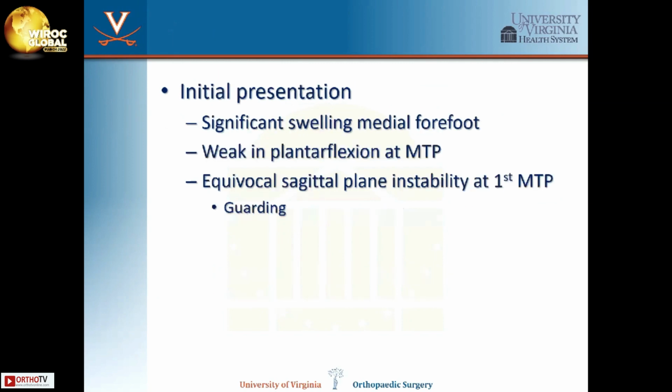In his initial presentation, he had significant swelling at the medial forefoot and weak plantar flexion at the MTP joint, which is, again, often hard to assess due to pain, as was the sagittal plane instability, but there was a sense that he had a little bit of instability despite his guarding.